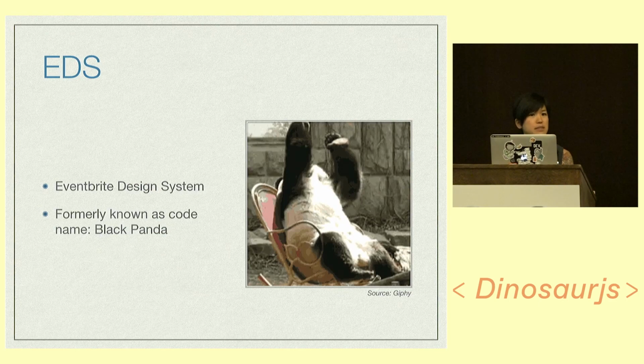With our design system, another issue we had was that it was originally under the code name Black Panda. And another thing I find interesting is that EDS is an acronym. So if you're coming to a company for the first time and you hear EDS thrown around, you don't necessarily know what it means.